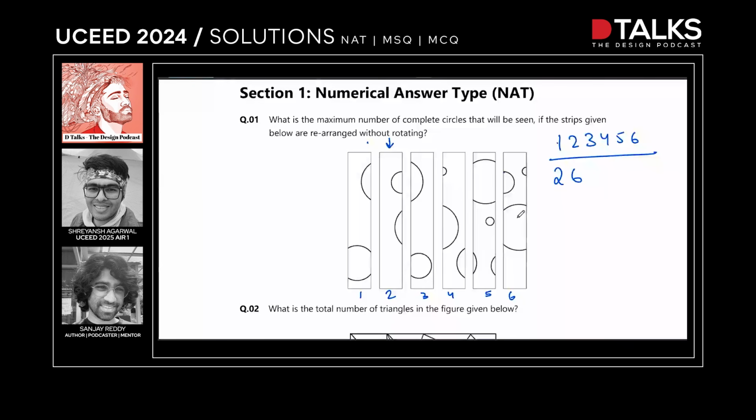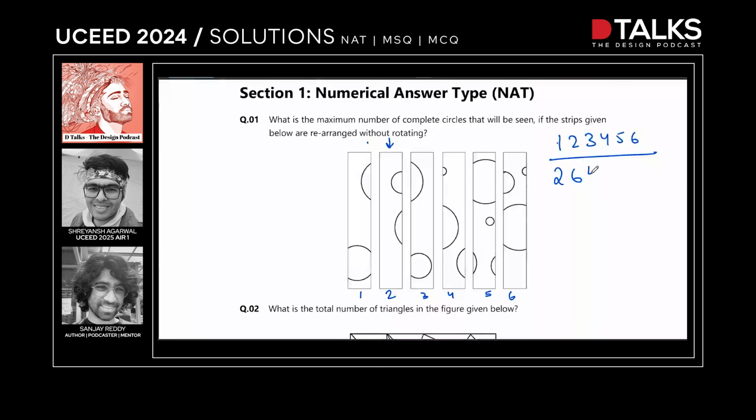Right now we're not counting how many circles there are. We're just ordering the strips. We can count afterwards. Then after the sixth one, you can see the fourth one. This completes this circle. Again, you can just draw a line like this. Use your pen. Your pen is your best friend. So use your pen, place it on your screen. See, these are matching. The small one is also matching.